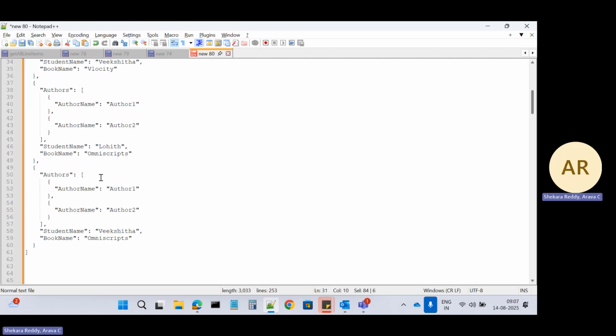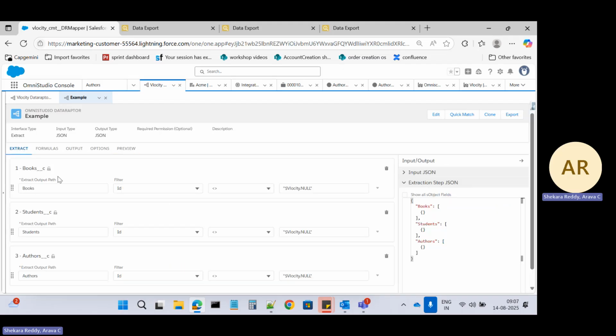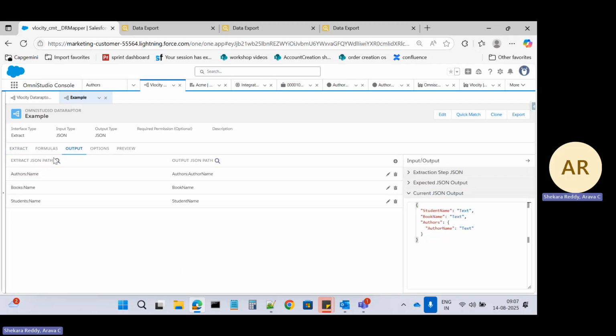It works like this when you are querying multiple objects and outputting them. When you are querying multiple objects, based on the root name, based on the parent node, the number of records can vary. In projects we are querying more than 6 or 7 objects, and we are specifying different nodes here.